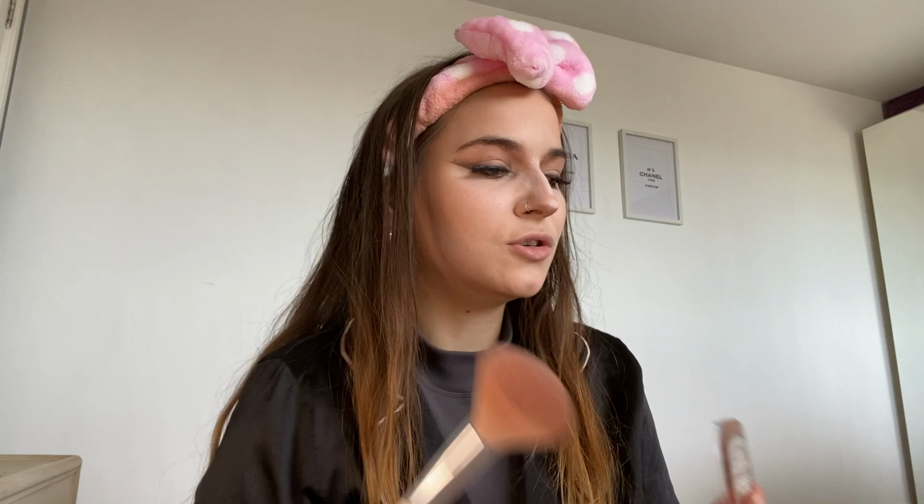Now we're going to use some blush. We're going to use the not Too Faced. We're going to use the L'Oreal Life's a Peach blush, just because she's got somewhat of a colour on her cheeks, but it's not too intense. So we're going to just keep it here, just where we did the bronzer. We're going to brush up the brows with some gel, and we're just going to fill them in ever so slightly with our brow pencil.